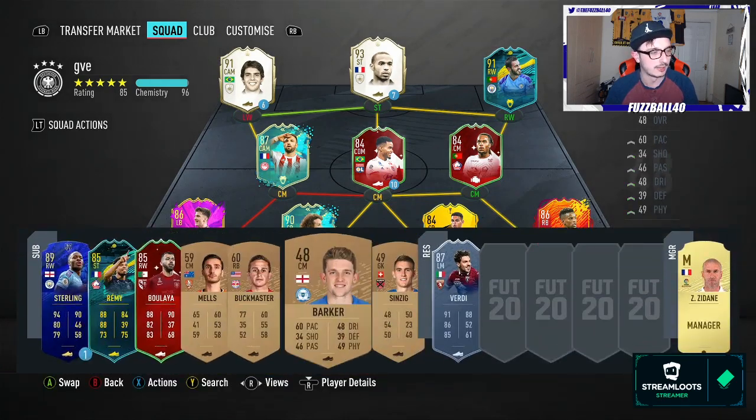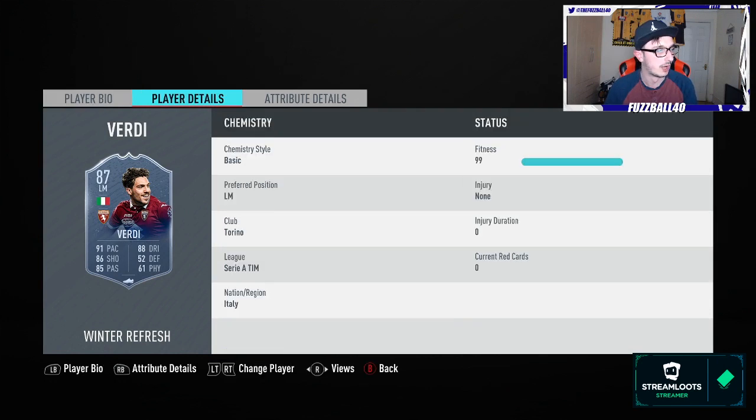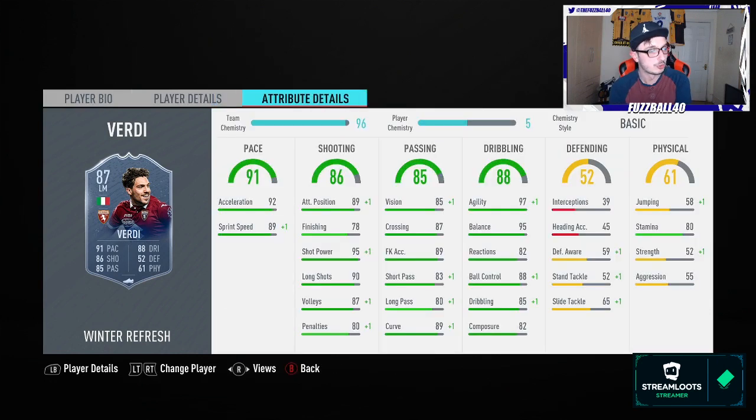So this card is, in my opinion, 4-star skill moves, 5-star weak foot. Very, very good. And again, really good pace. Shooting's very good. The finishing's a little off, but a Hunter chemistry style on him would be fine. It bangs it up massively, but he's got great long shots, great shot power, good attack positioning, good volleys. Passing is really well rounded. In fact, it's pretty much high tier. Just the long pass could be a little bit iffy there. Dribbling is superb. Agility and balance is exactly what you need in this game. And he's got some very decent stamina.